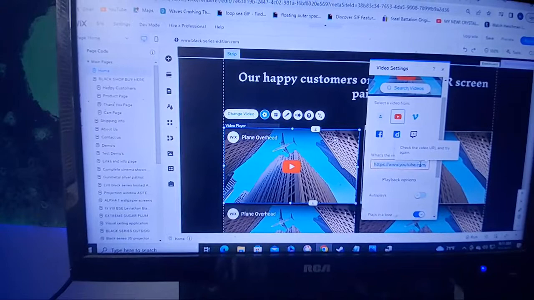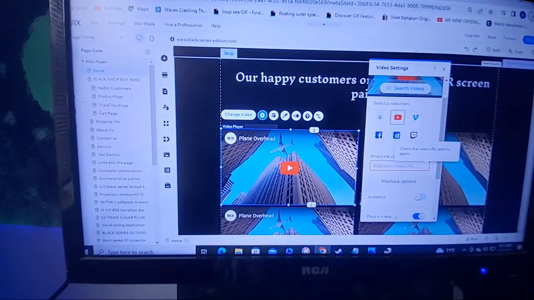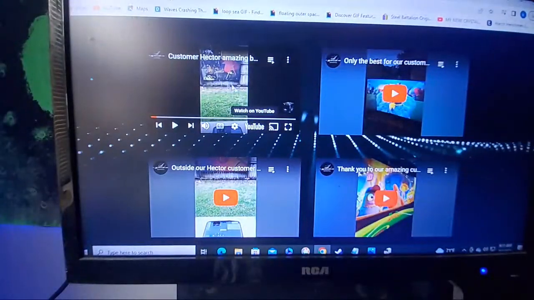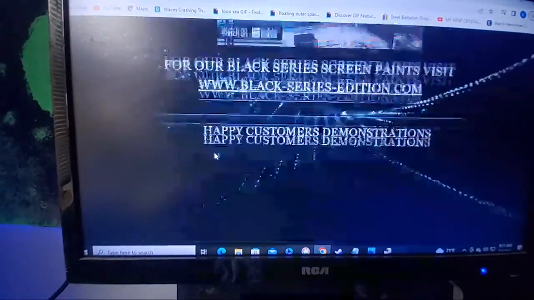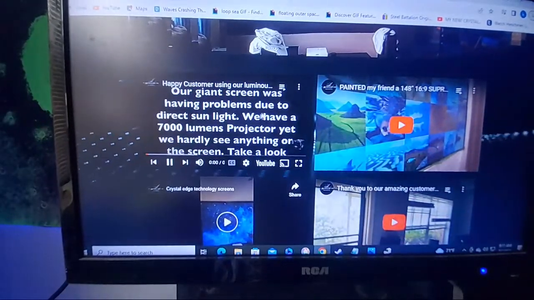Because like I said, the other page we have is a much older platform. So we can get away with a lot more on that one, before they put the new updates in. This page never had the new updates attached to it. I never did the updates because you know why. So we can't use the shorts. But we can use the other video demonstrations we do have here.